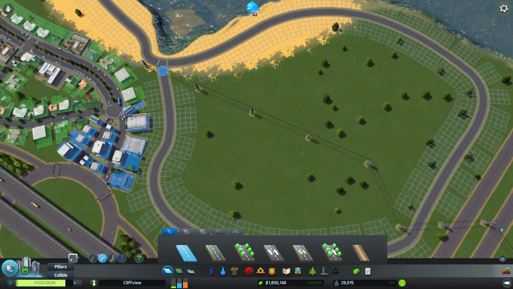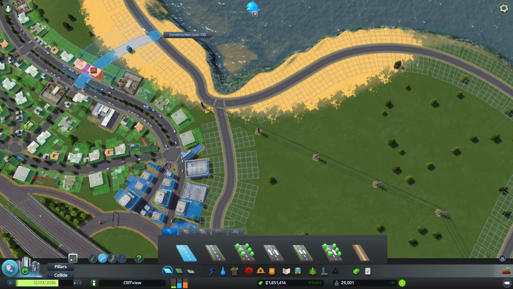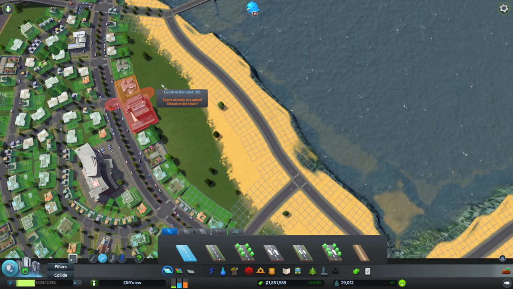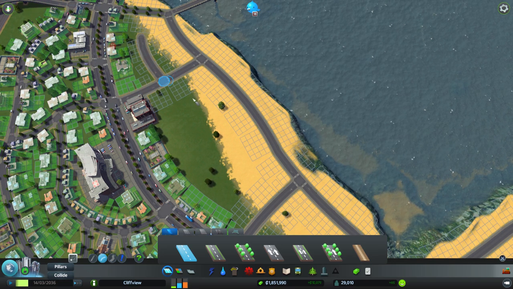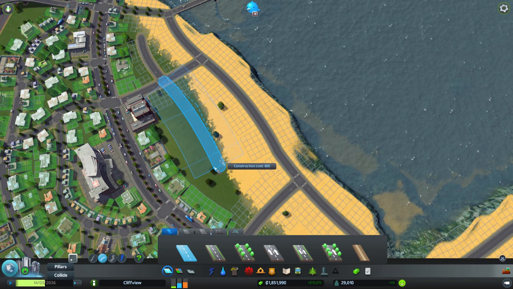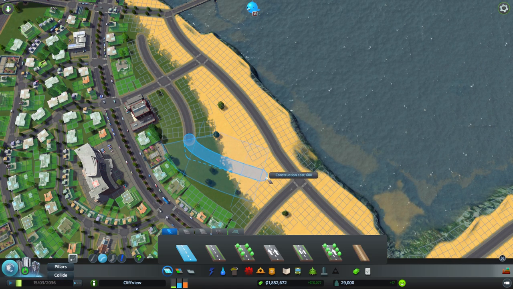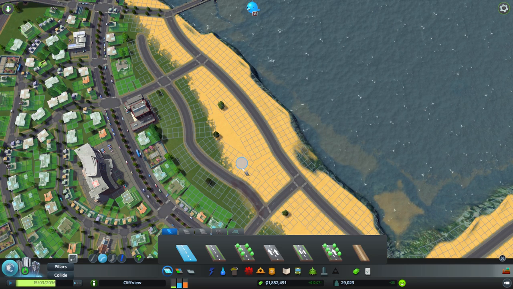Okay, so I also don't want to put another road coming through there, so I'll bring a road across there. I'll bring a road across here. I'm going to put a dead end one through there. Okay.